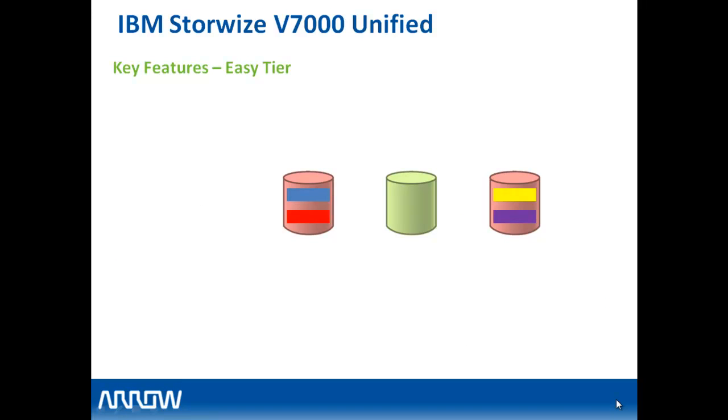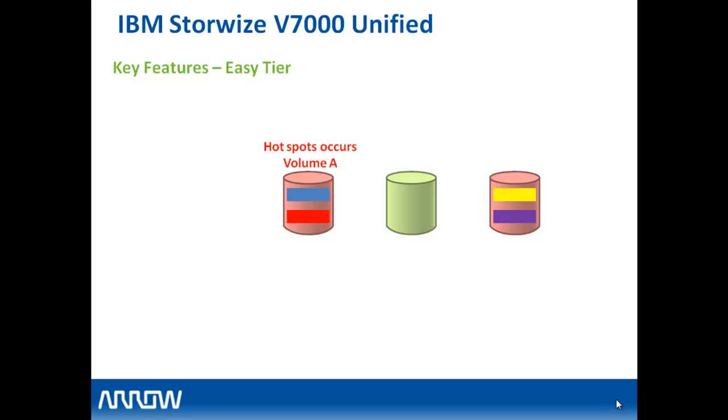So the V7000 has the capability to be automatically intelligent by default. So once again, included in the base controller code, this is not a product that you actually pay any more for when you buy the box. We include a product called Easy Tier. Easy Tier is the capability to be able to self-optimize the V7000 onto a faster tier of disk for a short period of time. What do we mean by this?